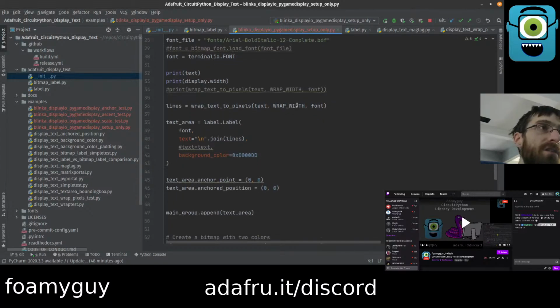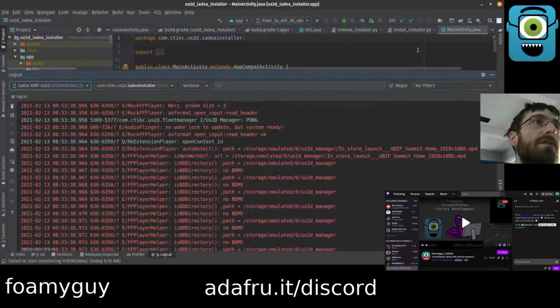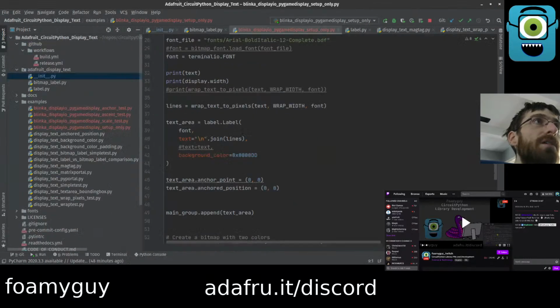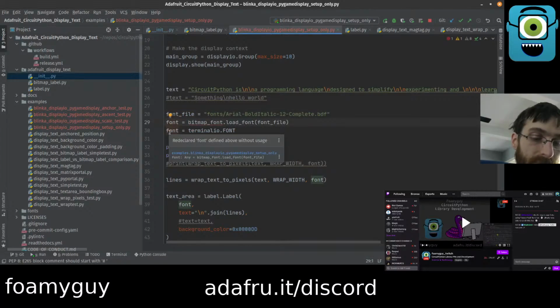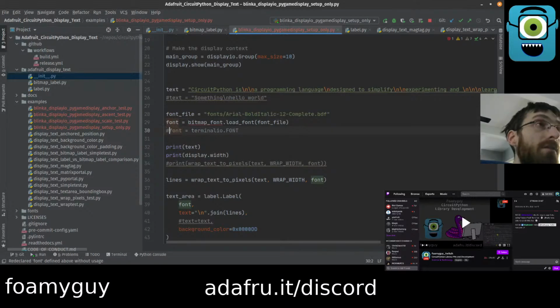So we don't necessarily need to test with both. Custom font would be the other thing maybe to test with, which it looks like I got a custom font in there. Let's undo that line real quick. As long as this is looking good, I think we're going to call this one good.